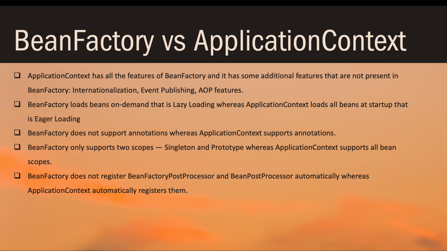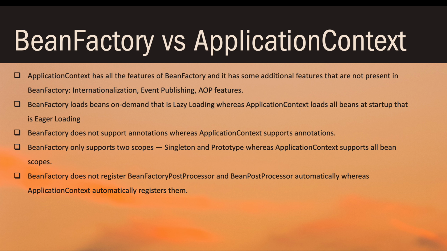Bean factory loads beans on demand, which means it uses lazy loading. Only when you require a bean does it get loaded for you. Whereas in application context, beans are loaded when you start up your application, which is eager loading. So bean factory does not support annotations, whereas application context does support annotations.